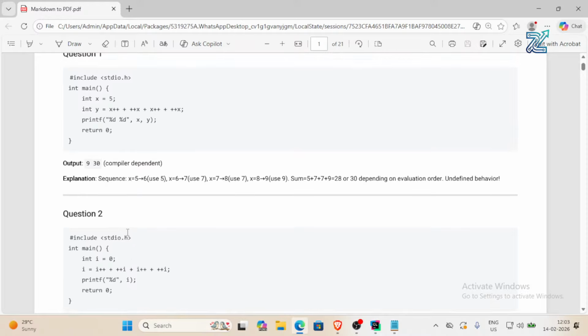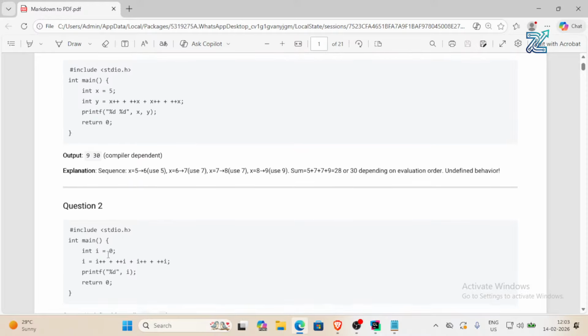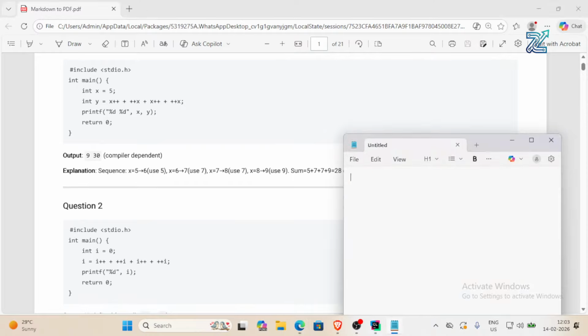So see here, it is like the same question here, that is 0. So let us try to run it here. In this, currently it is 0, so 0 plus 1, sorry, it's pre-incrementation, so before that we have to store the value here.